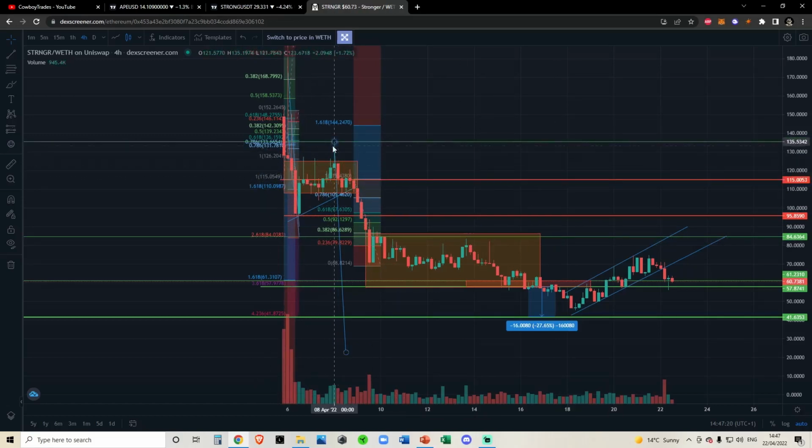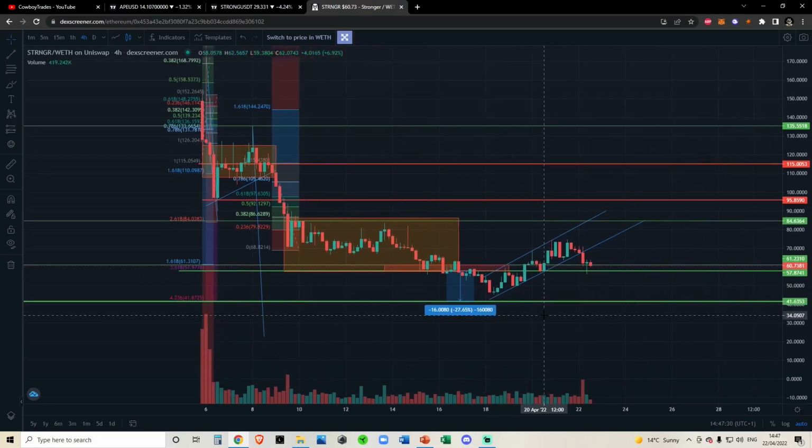We visit the upper fib, we never manage to break above them, and we soon fall back down. We then make another accumulation range, get rejected off the fib, and move back down to the lower Fibonacci region. So what I'm seeing right now is really a mix between what we saw here and this accumulation range that we saw here.